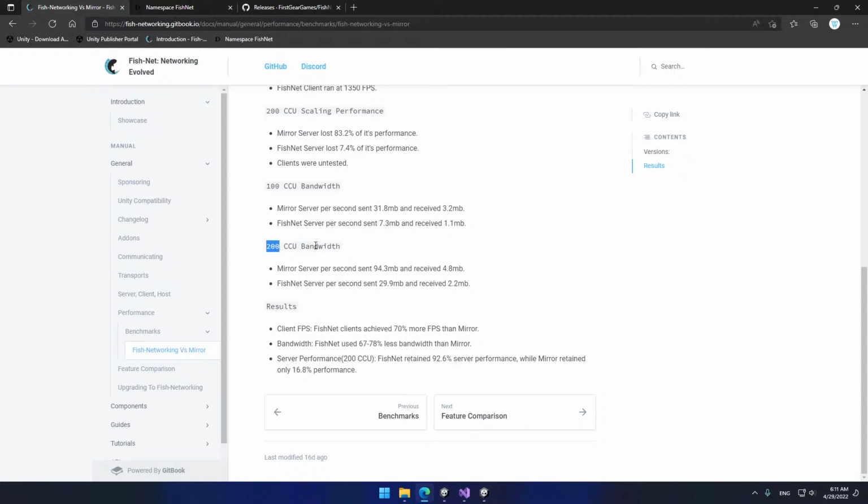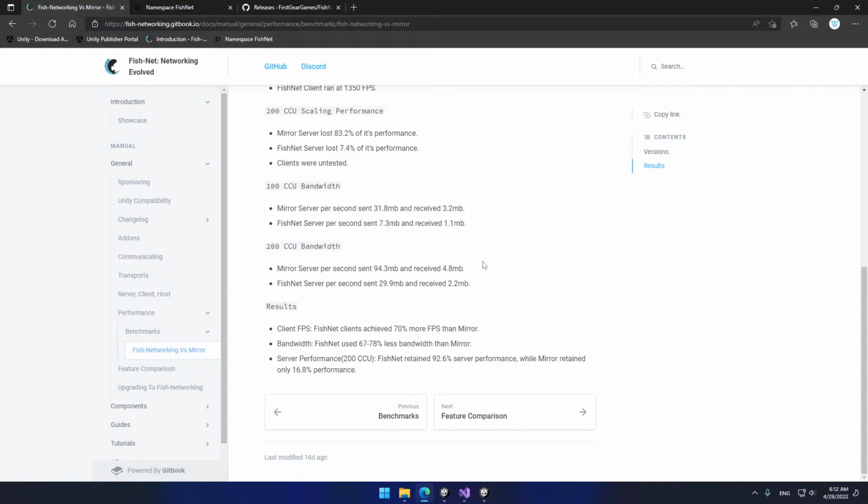When there are 200 clients connected, the bandwidth consumption with Fish-Networking is 29 megabytes sent and 2.2 megabytes received, and 94.3 megabytes with Mirror sent and 4.8 megabytes received.